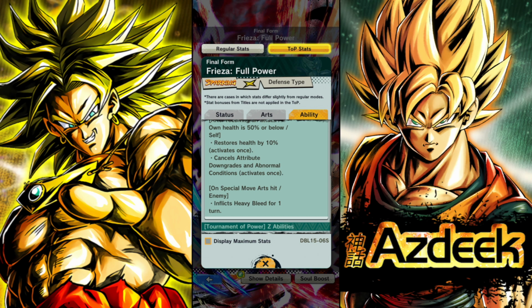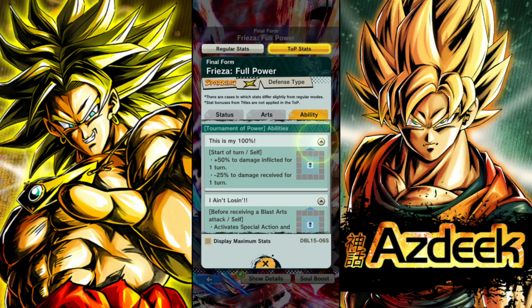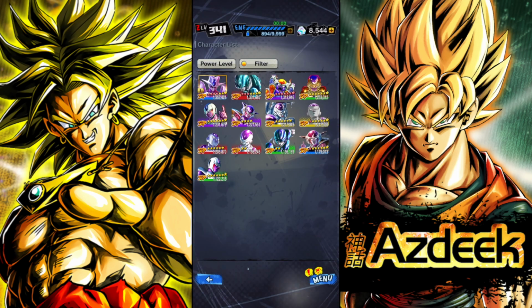You're going to have heavy bleed on your special move, which is almost guaranteed as long as they hit you with the blast arts, right? There's a lot of good stuff that he does. There's a lot of supportive capabilities on here. Keep in mind though, this team is also filled with Zenkais. You do have 3 Zenkais on here, and I do believe that, especially if you're in the A League or higher, you're definitely going to want as much Zenkai help as possible.